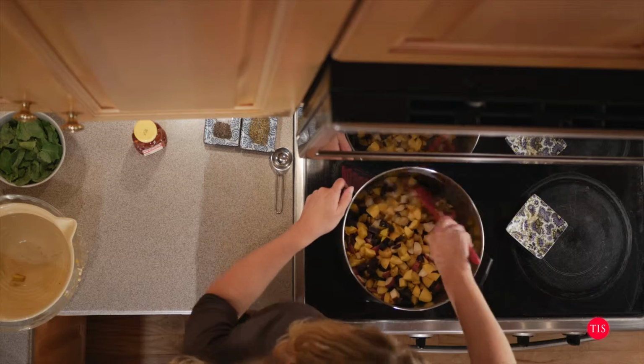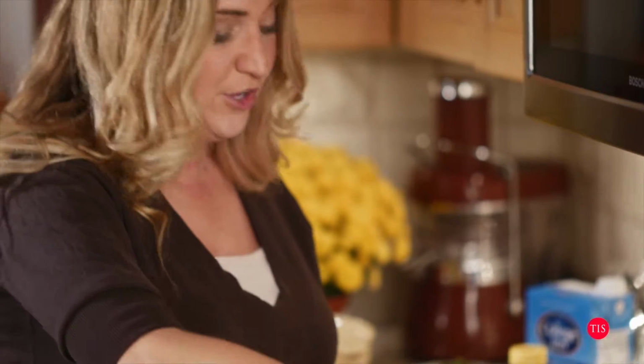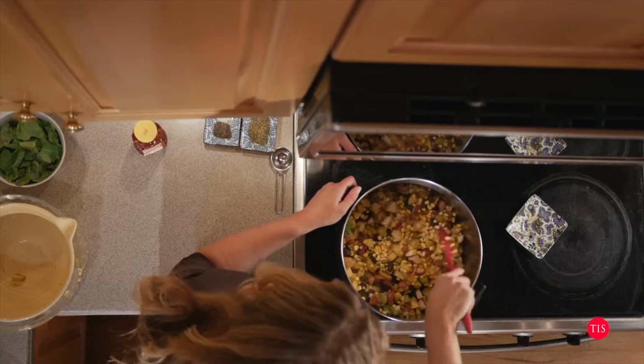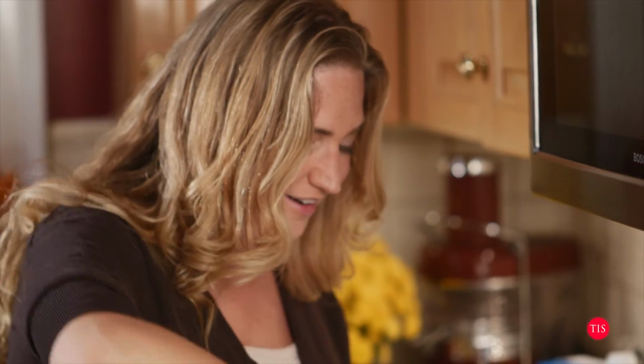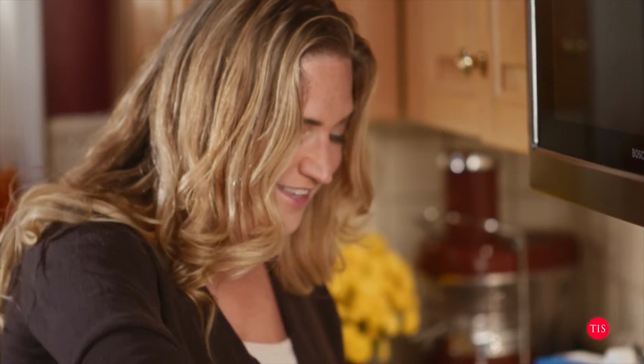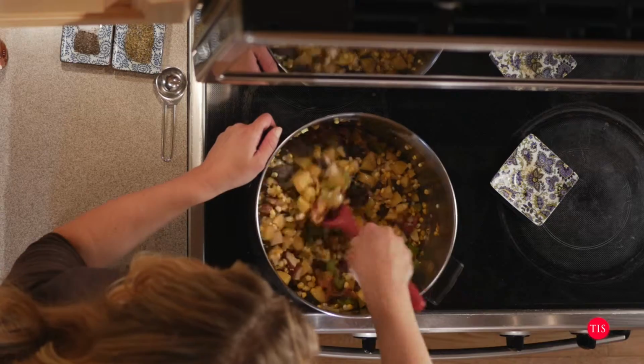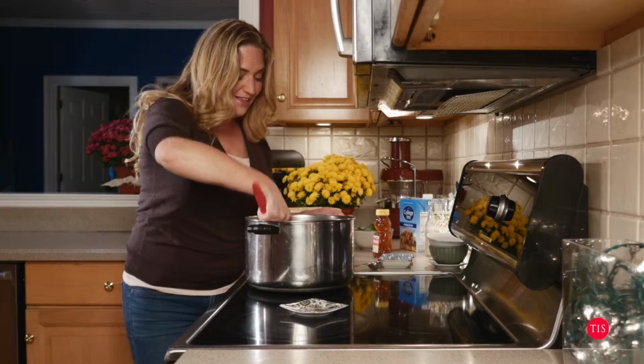So now that we've added all of the vegetable ingredients, I'm just gonna give it a nice stir and get it well coated with the bacon and the butter and the nice softened pieces of onion. Oh, look at that beautiful medley of vegetables. I mean, that's gonna be an amazing feast inside our soup.